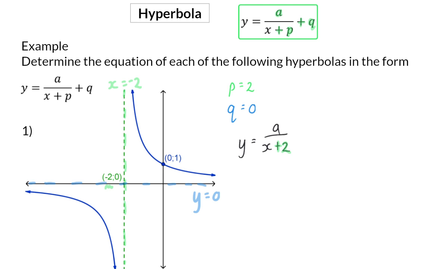For this, an extra coordinate has been given on the sketch, and in this case it is the y-intercept's x and y value. We can substitute the y value with 1 and the x value with 0, which means that I will have 1 is equal to a over 2, and once I've multiplied both sides by 2, a is 2.